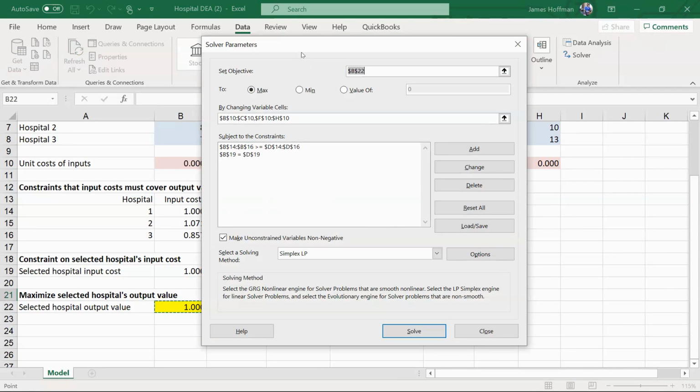Can't really see. What's the second one? Which one is the constraint? Yeah, the constraint. It's D19 equals D19.